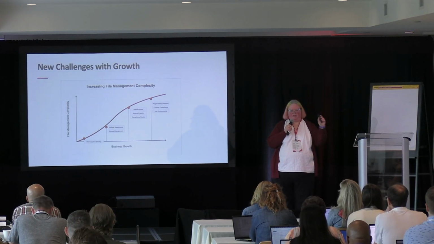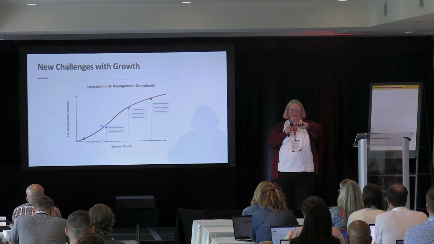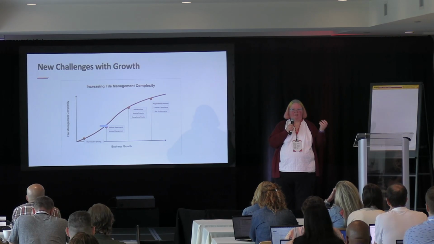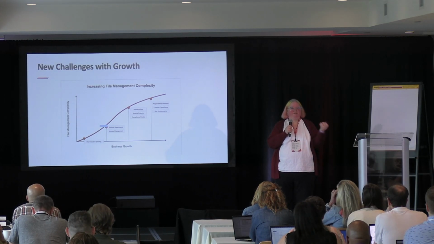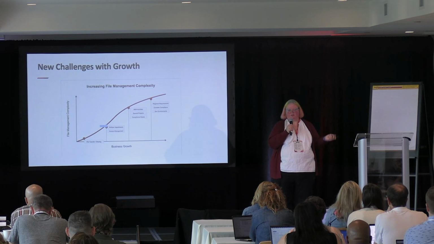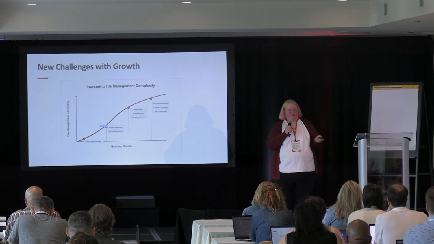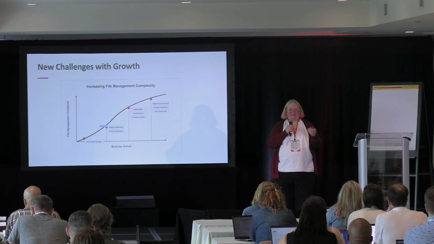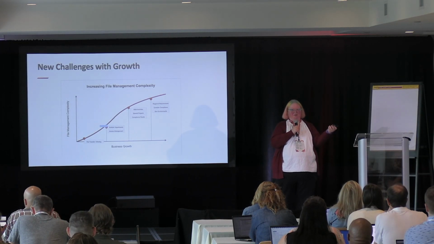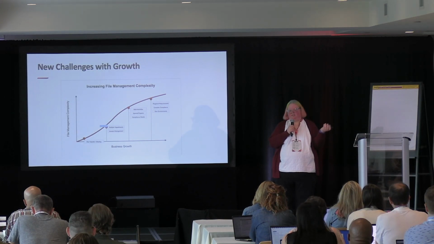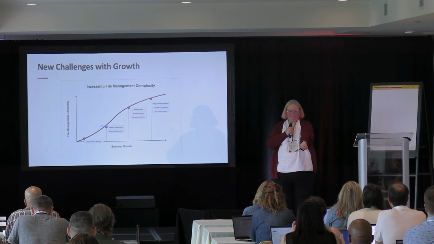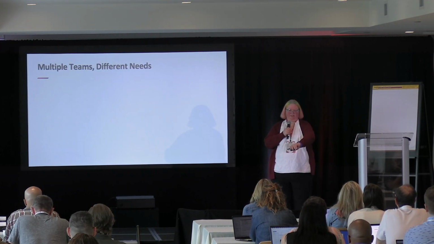So the next one that we're going to talk about is when you've got multiple departments that all need to use the site differently, which I'm pretty sure is a fairly universal experience for anyone who has used files.com for more than 6 months. So this is where marketing started using the site, and they used it for sharing because they needed to do a lot of external sharing, but now legal's using it, and they're like, we can't share with people on that domain, are you crazy? And there's one domain blacklist. So what do? You split things up. We're calling this multiple teams, different needs.